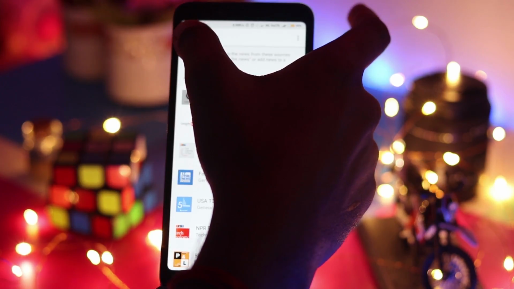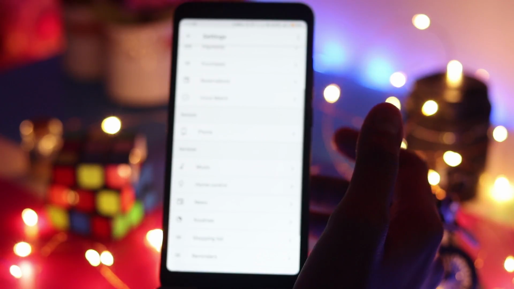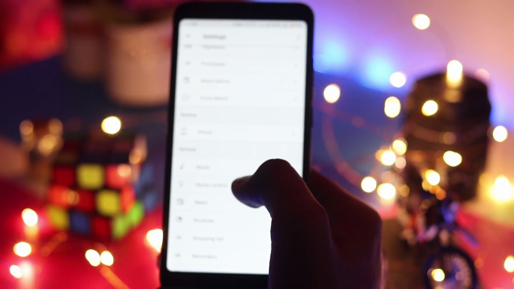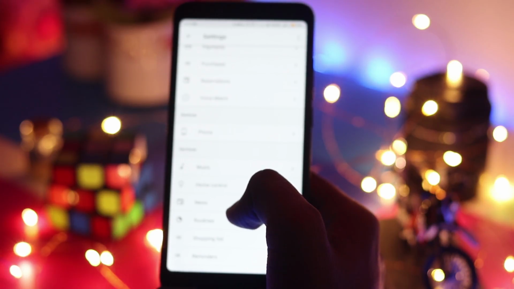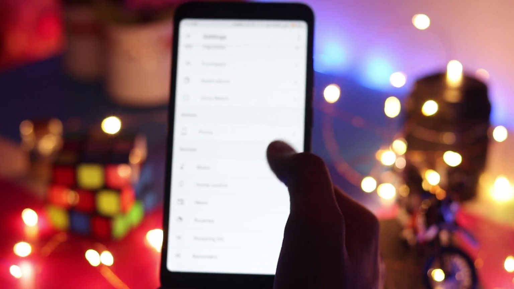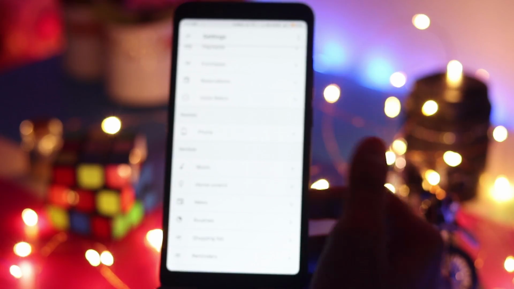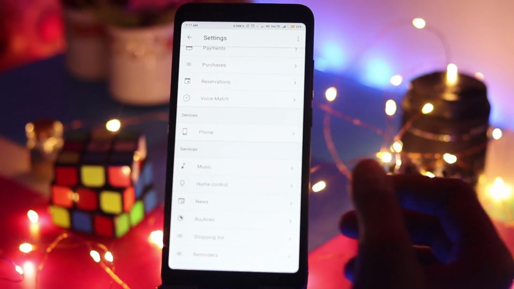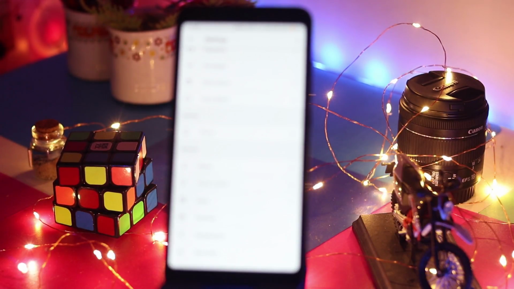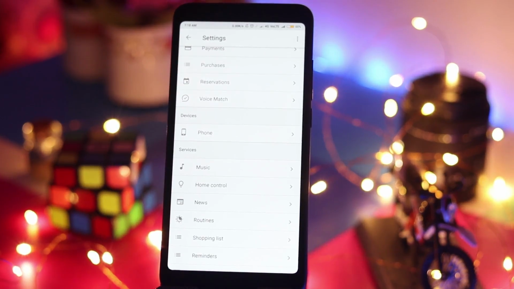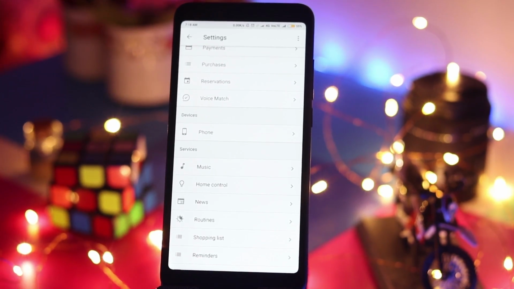I cannot play it because these have copyright issues, but this is what we'll do. We'll say listen to news and it will show you the news in the correct order which we have given. So that is also a pretty cool feature. You can directly listen to news while commuting and going in bus and all. So that is the next feature. So let's just see what the next feature is.